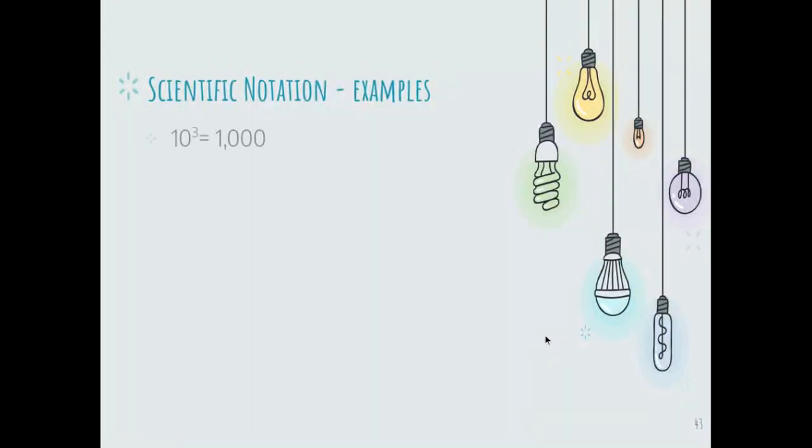Scientific notation examples. 10 to the 3rd power would look like this, 1,000. 10 to the 2nd power would look like this, 100. 10 to the 1 power looks like this. It's just 10. Those little superscripts, those numbers like Superman flies in the air, a superscript is a number up above, and those tell us how many zeros we're trying to move the decimal place. 10 to the 0th power is just 1. That means that there are no zeros.